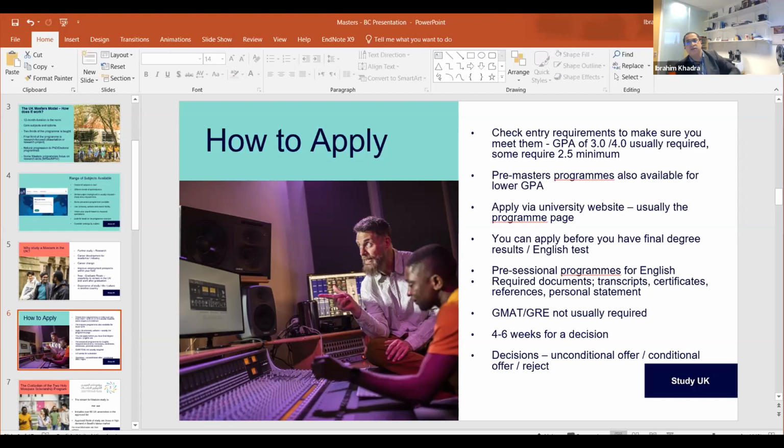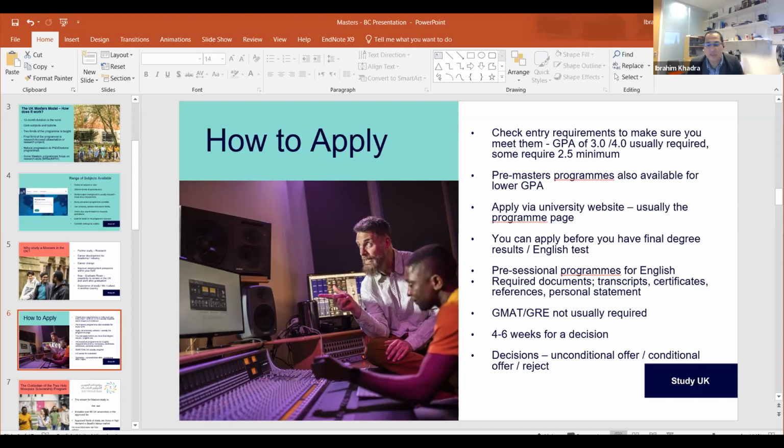Of course, in the UK, as you know, guys, you need to have the IELTS or an English test. Now, multiple universities have started accepting other tests, not necessarily IELTS, but IELTS is the main one. Again, each subject has different IELTS requirements. Some need an IELTS of 6 or 6.5. But if you didn't get the right IELTS score, a lot of universities have pre-sessional English, where depending on your IELTS score, 5.5 or 5, you can come and do a pre-sessional English course which will take you to the required level before you join the master.